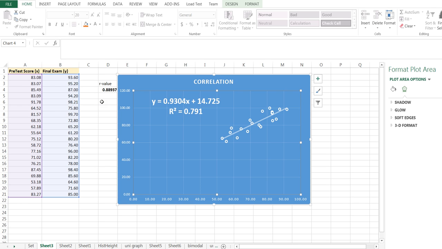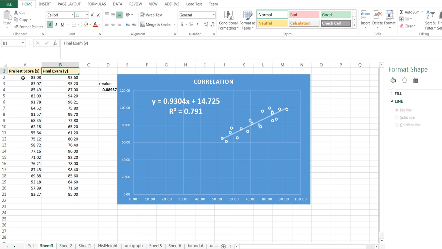So what have we seen so far in this example? We've seen that in order to calculate the R value or the correlation, you need two variables and you need data for both variables. Once you have that, you can use Excel and the CORREL function to calculate the R value. You can also use this data to generate a scatter plot, and you can click on any one of the points in the scatter plot, click your right mouse button, and create a trend line. While creating the trend line, you can ask for the equation of that line and the R squared value. You can use the equation of that line to make predictions. It's just very important before you get started to make sure to identify which of your variables are independent, or X, and which is dependent, or Y, because the equation is in terms of X and Y.